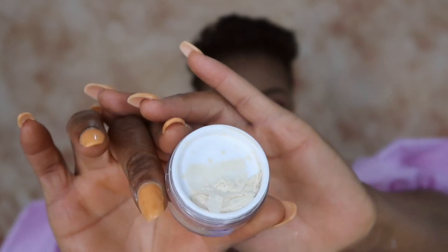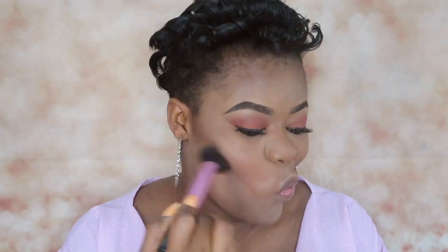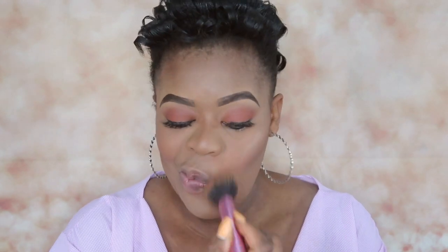This is what the translucent looks like. I'm going to use that to do a reverse contour just to try the translucent out and see how it works. Something is off — I'm going to go ahead with a powder that is my shade and try to just mend this. Once I put the powder, I can see the difference — it looks a lot better, a whole lot.